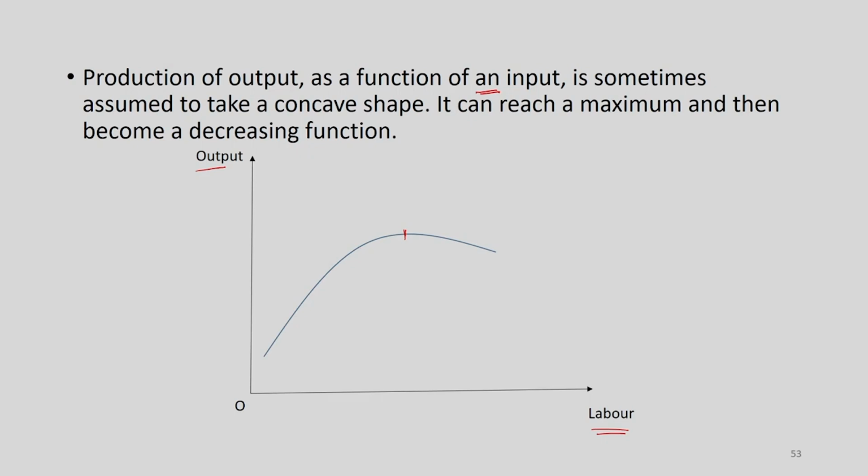And actually it may so happen that if you are putting a lot of labor in the production without changing the other inputs, suppose the total amount of machines that you are using is constant, but you are increasing more and more labor, then actually beyond a point the production might get hampered, because the laborers will cause troubles for each other. They will come in each other's way, and that might actually hamper the output beyond a point of time. But that is a very rare case, but it may happen and the output might fall.